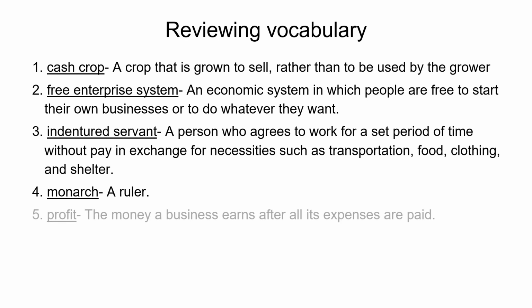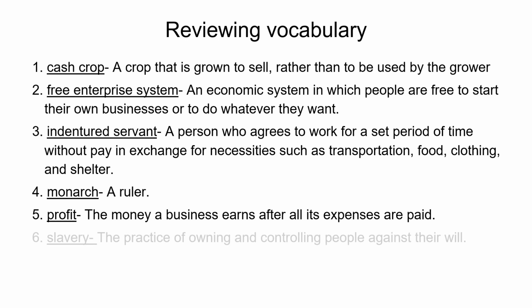And the next word is profit. That's the money a business earns after all its expenses are paid. This is a big one. We talked in class about the lemonade stand where your parents allow you to sell lemonade to make some extra money. They give you money to start your lemonade stand. You go out, you buy everything you need, you sell your lemonade, and then all the money you make, you take and pay back your parents. Whatever you have left after you pay back your parents would be your profit.